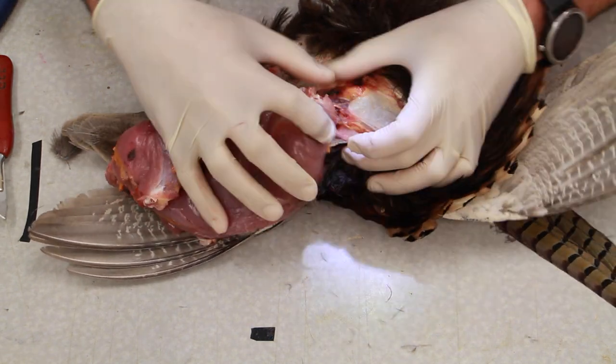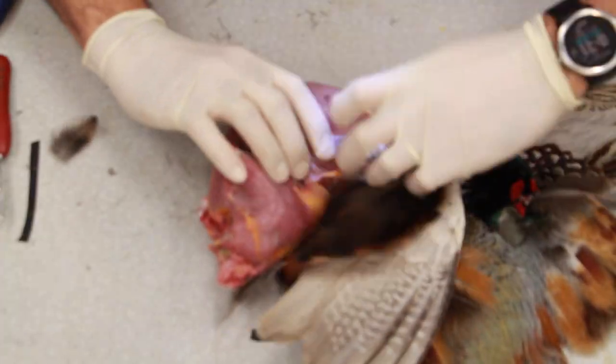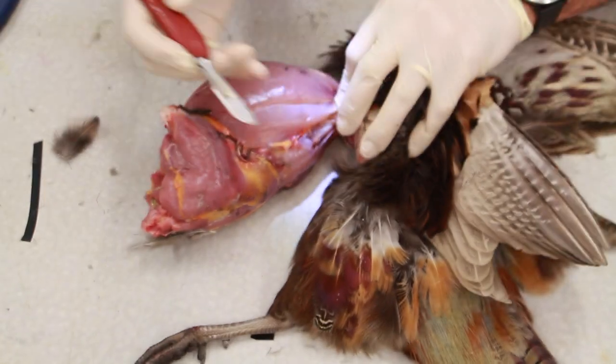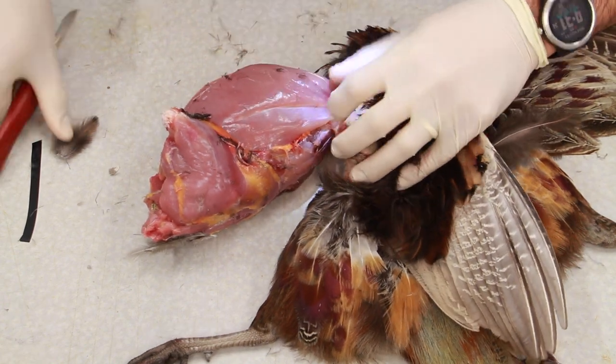First wing is cut. Now we proceed to the other side, second wing. As you can see, this bird has been shot pretty good. There's a lot of shot holes in it.